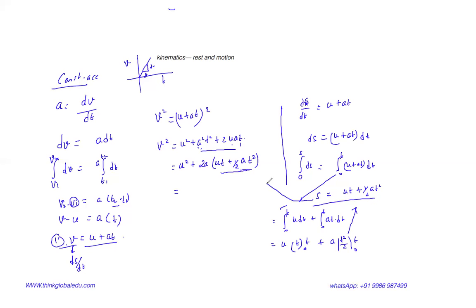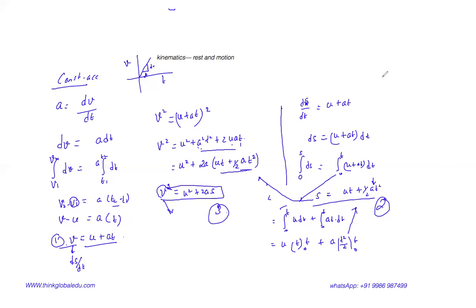So now you can substitute that value here. What you'll get is v squared equal to u squared plus 2as. So this is the second equation of motion and this is the third equation of motion. These are the three equations of motion that we need to calculate or to figure out any other values. Here v represents the instantaneous velocity, s represents the displacement, and a represents the acceleration.